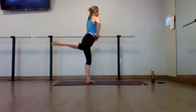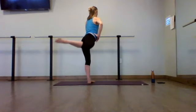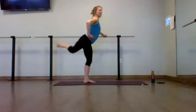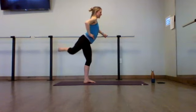I'm going to just turn slightly so you can see this next move a little better. 3, 2, on your 1, you're going to press that foot over towards your left side. So you're pressing, you're pressing, you're pressing. It's almost like you're wrapping your leg around your body. Okay? 8 more like that.